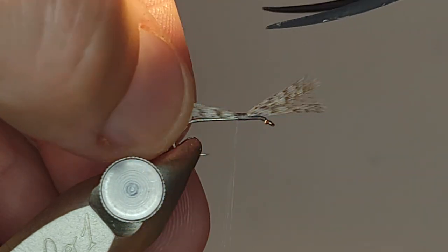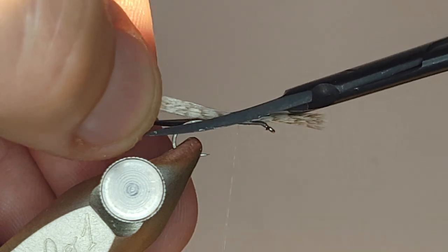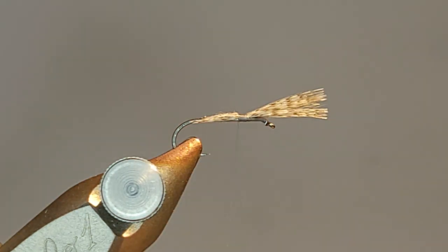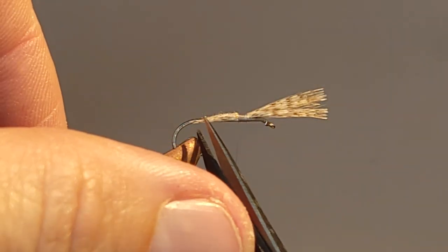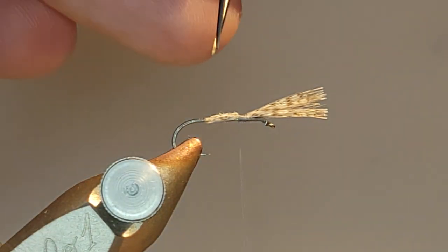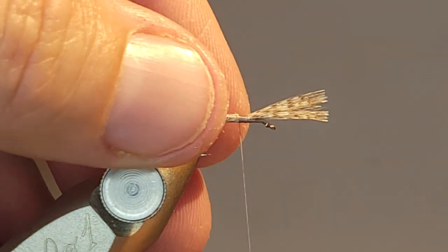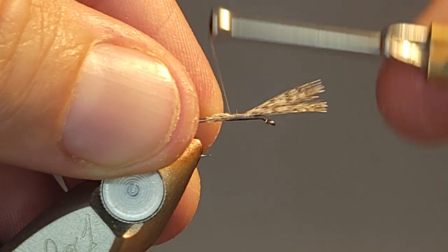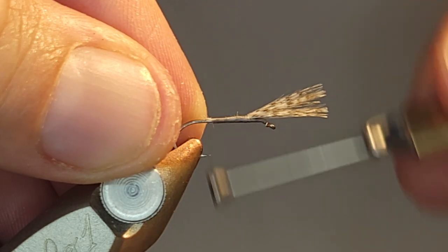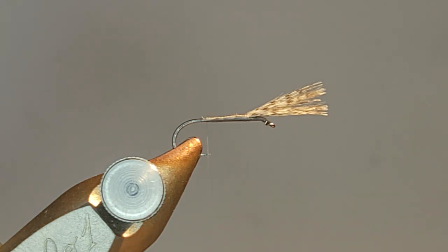So I'm going to pull this mallard tight and completely horizontal to the hook shank. And then I'm going to angle my scissors and just give one snip where I taper that down along the body. I went a little far there, so I'm going to get some of these end pieces out of there. But you want to cut that down at an angle so that when you continue with your wraps, get a little more thread there, you can see how that's tapering down to the bare hook shank. That's going to give you a nice tapered body right where you want it.